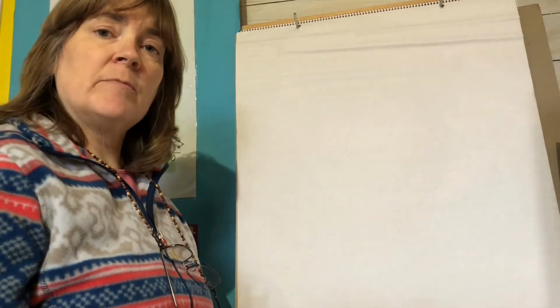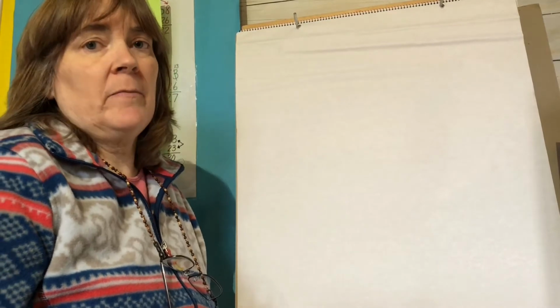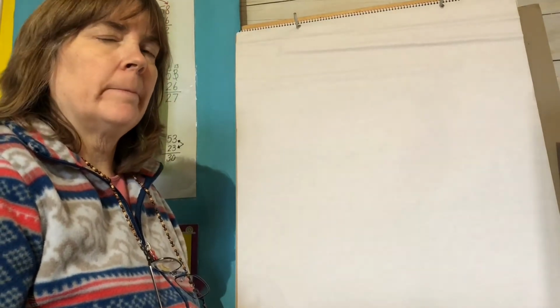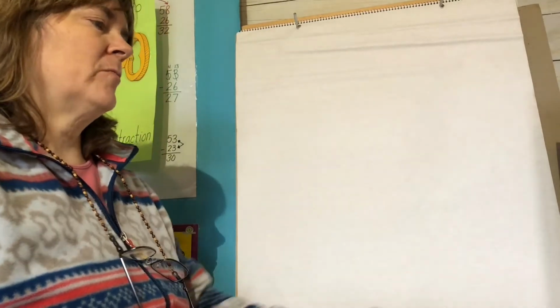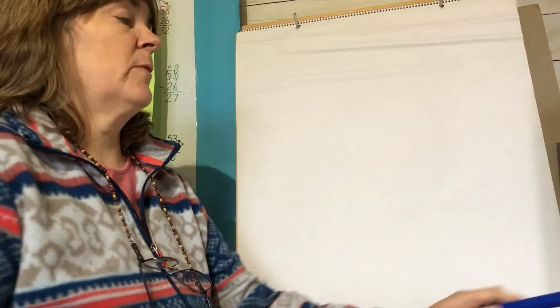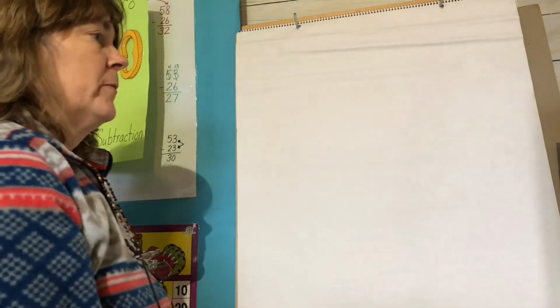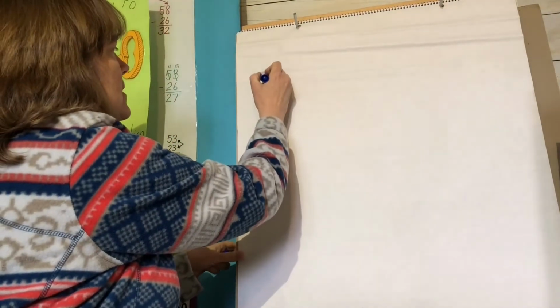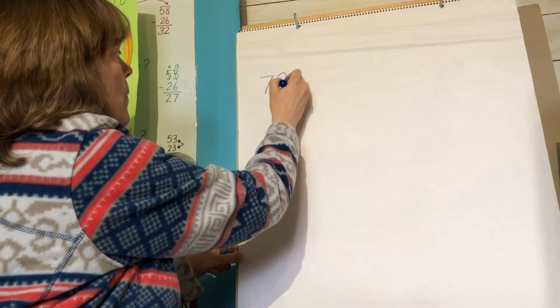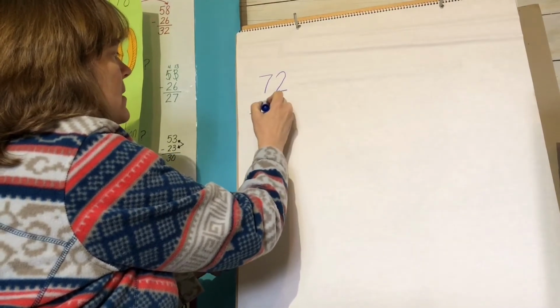Okay, so now it's time to practice. Do you have a pencil and paper ready to do this with me, or are you just watching this first time? Okay, I'll let you watch a little bit, and then I'm going to ask you to do it as well, okay? So, our first problem that we're going to have is 72 minus 38.